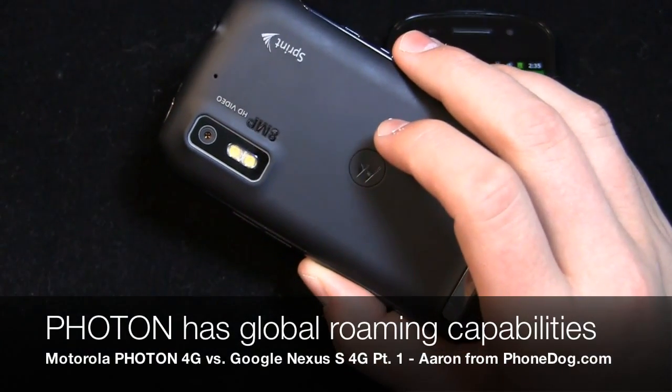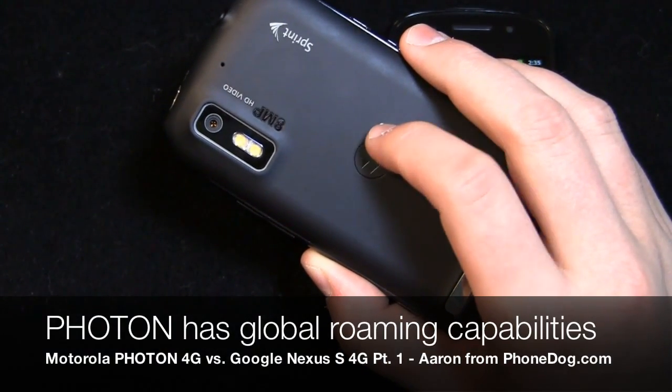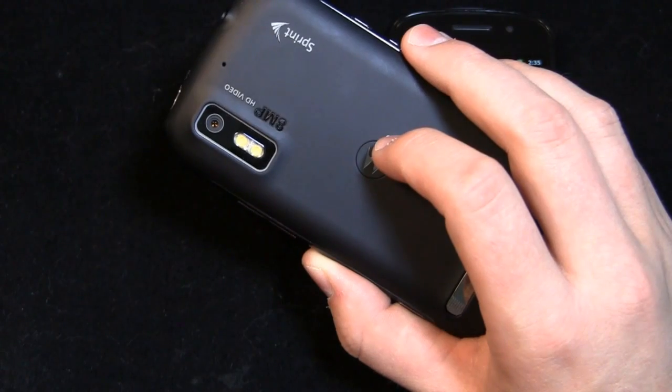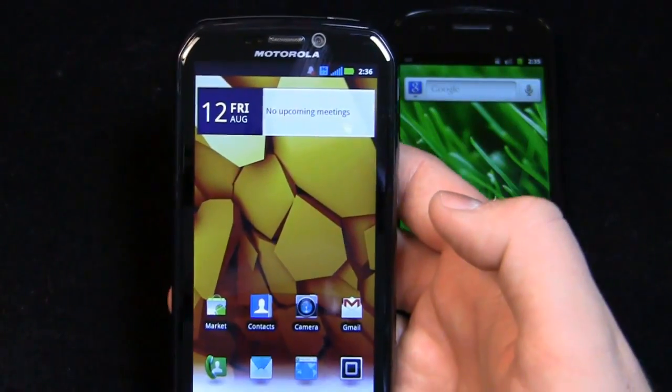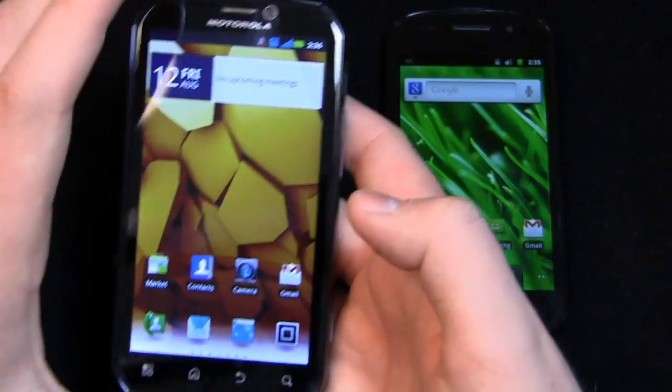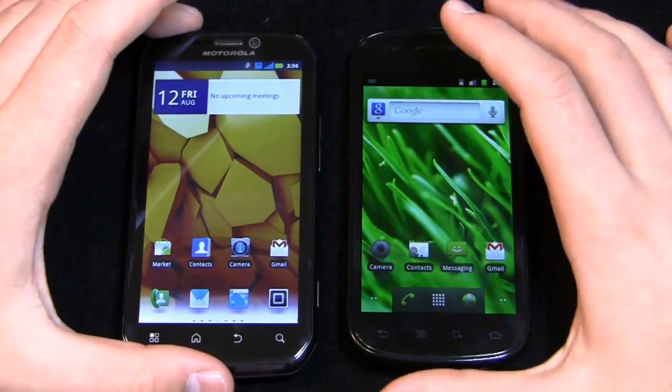But there's a SIM card slot back there. You can access your phone number when you're traveling overseas, or Sprint's pretty good about unlocking, so the rumor goes at least, so you can take it overseas, pop in a Vodafone SIM card, an Orange SIM card, whatever, and utilize your device without paying Sprint an arm and a leg for service.